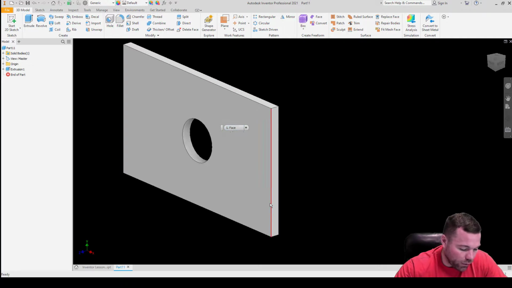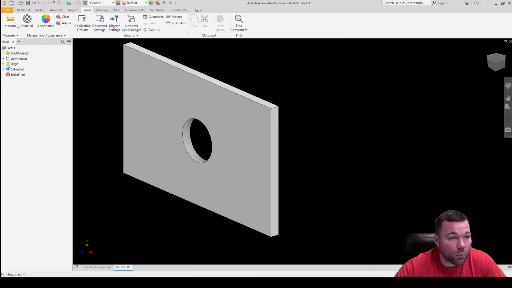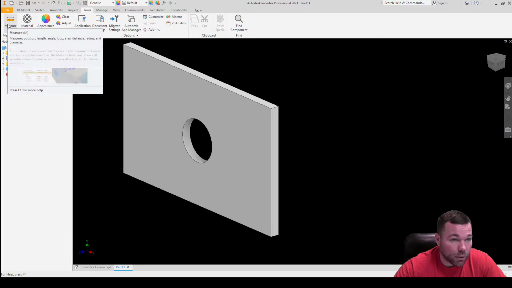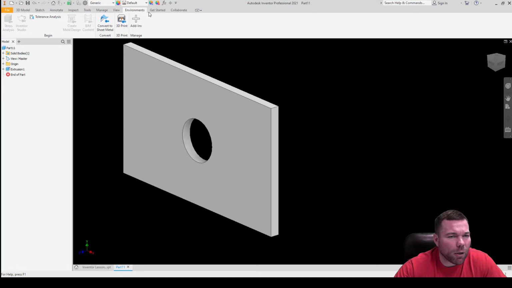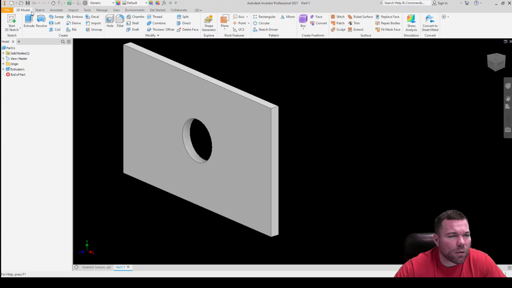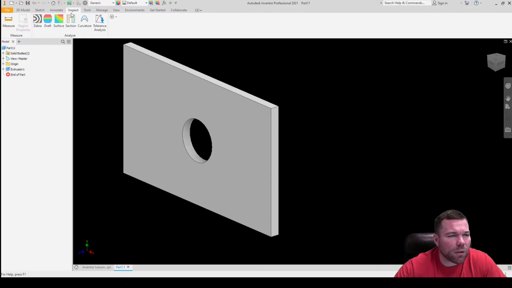And let's move on. The next thing I'm going to go into is our tools. And we have a measure in here. I believe that measure is actually in a couple different places. It might be in environments or annotate. No, inspect. Here it is. So it's in inspect and it's in tools. So you can get that in either toolbar.